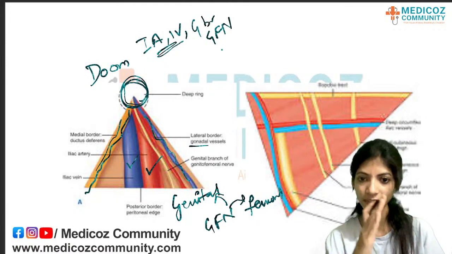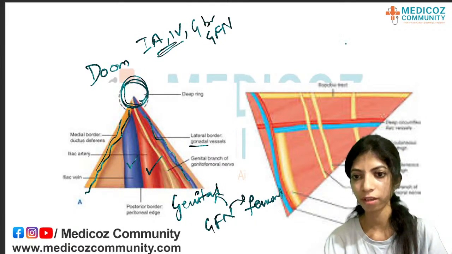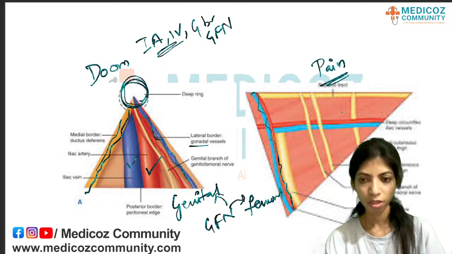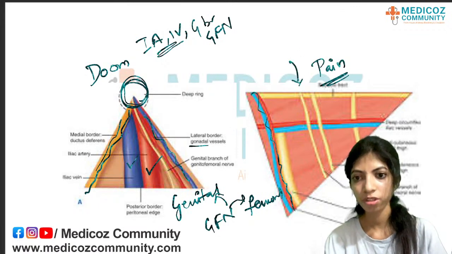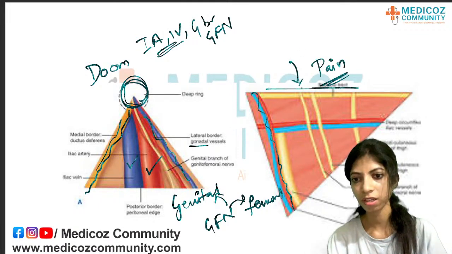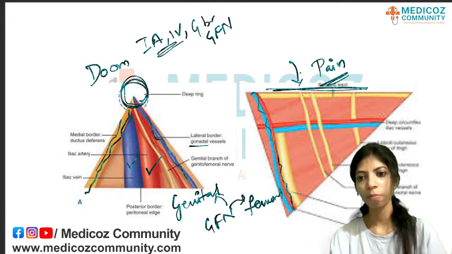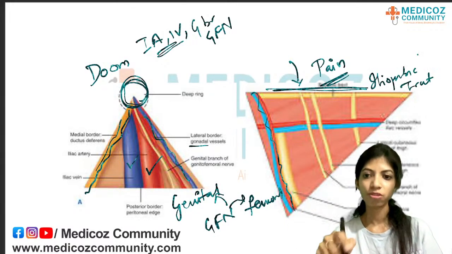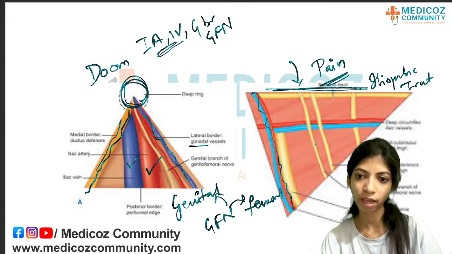So basically, just lateral to this triangle is your triangle of pain. Triangle of pain, where the gonadal vessels form the medial boundary. For the triangle of doom it's lateral, and for the triangle of pain, they are the medial boundary. So when you place a mesh in these hernia operations, the top part is formed by the iliopubic tract. So you shouldn't place your mesh below this tract to avoid injury to these nerves. There are nerves in this triangle which, if you injure, might cause severe pain.